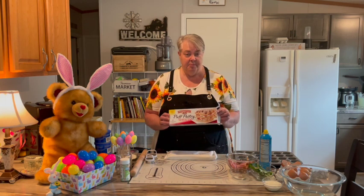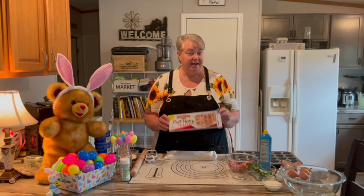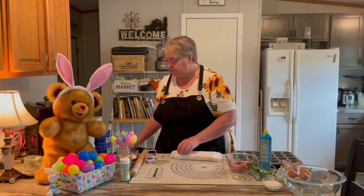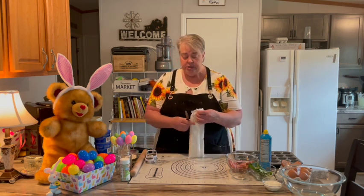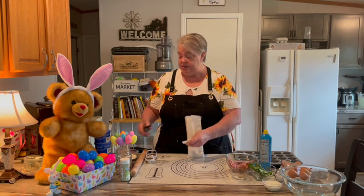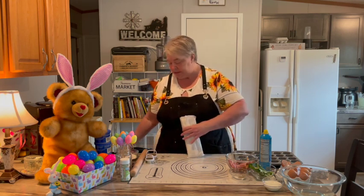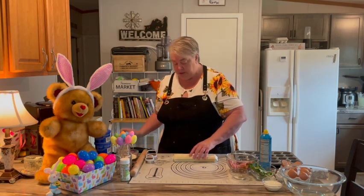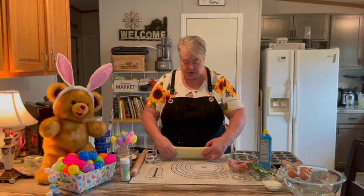Now, I've got one package of the puff pastry sheets. They come in the freezer. I've let this one sit out in the refrigerator overnight, so it should be just right to work with. You want it to be cold. The puff pastry has lots of butter in it. You don't want it really melted. All right. There we go. And this is two sheets.